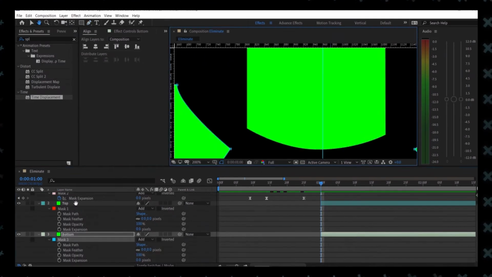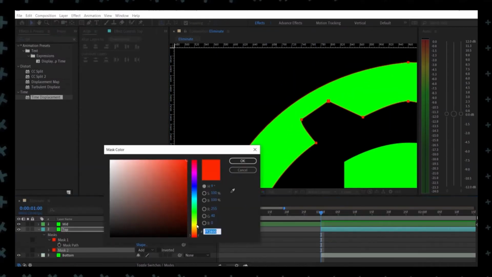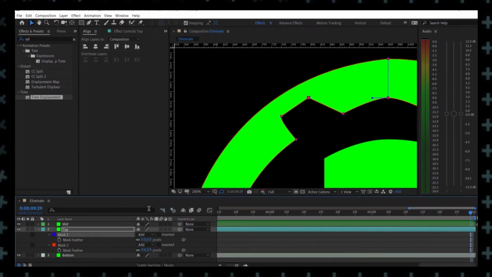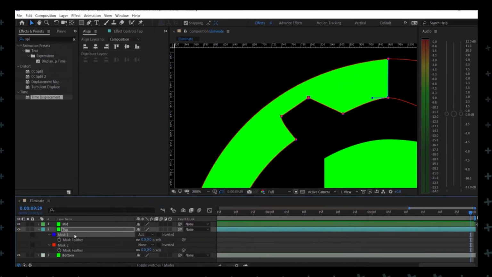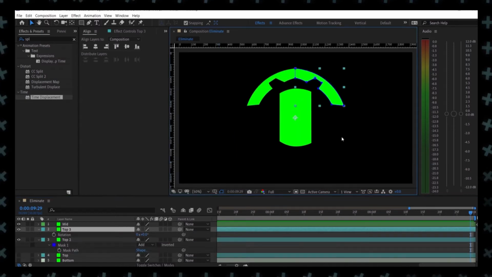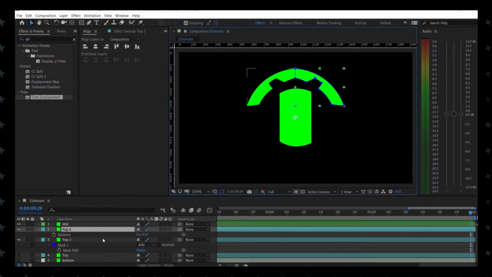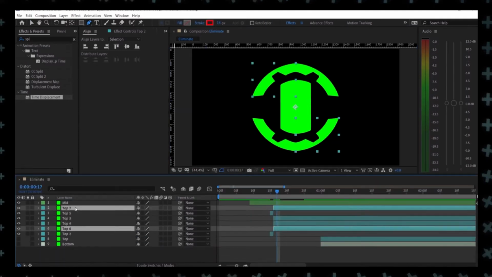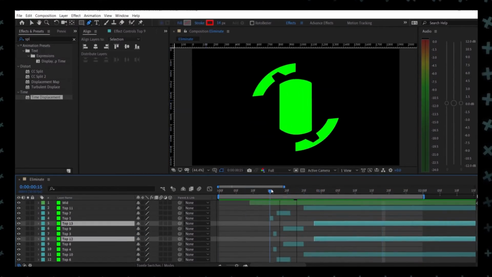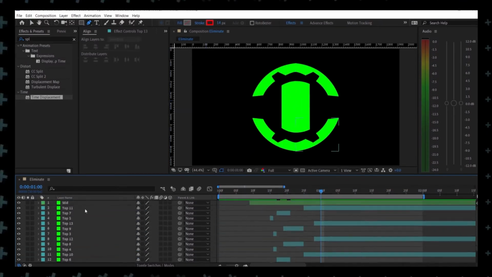And then I split that part into 2 parts once again, so that it looks like this. And then after splitting the top part and the bottom part, I adjusted their timing by splitting them so that it gives an animation like this.